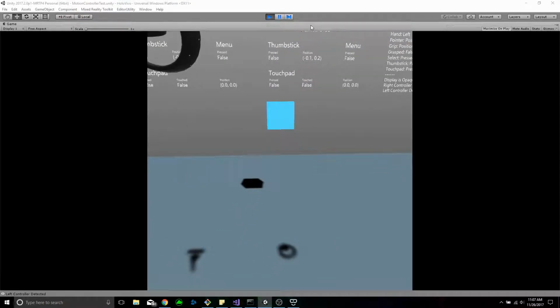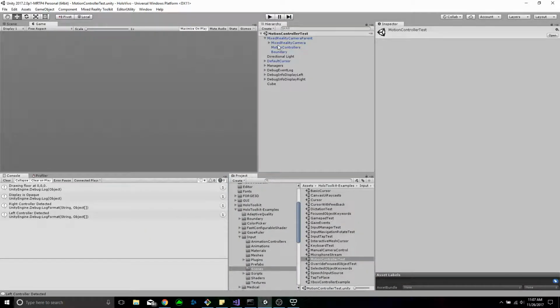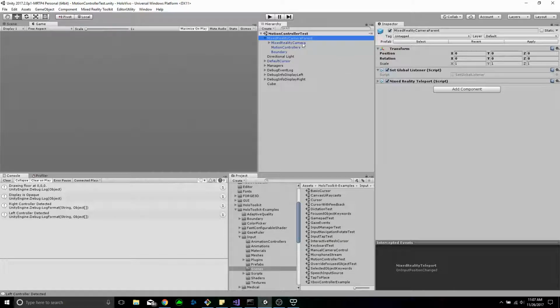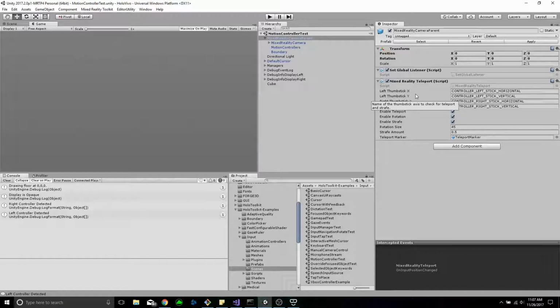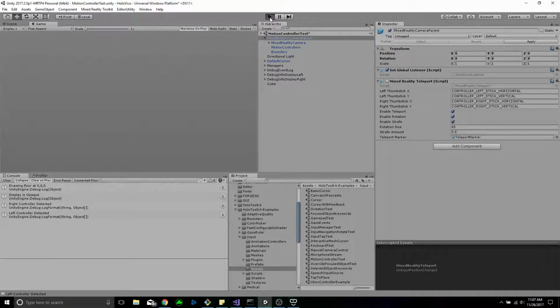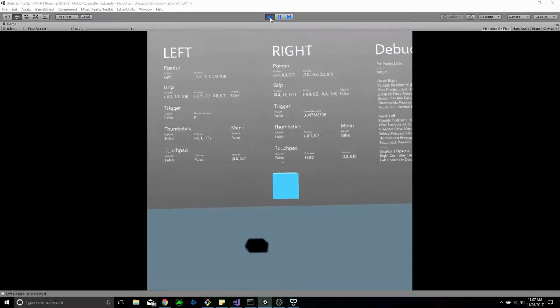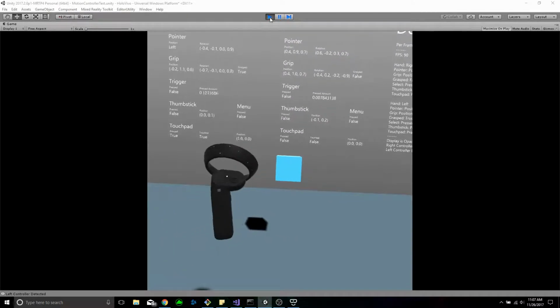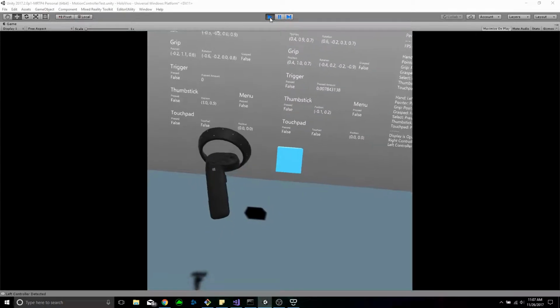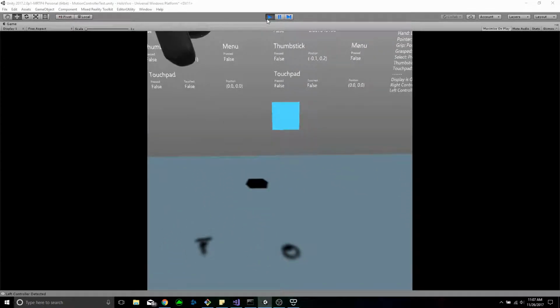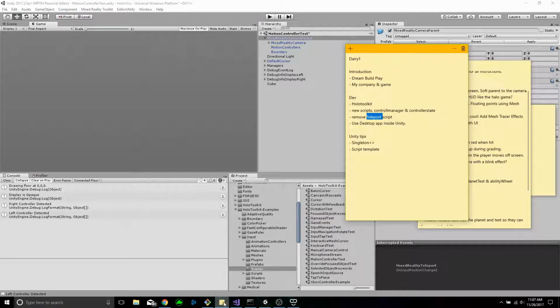It took me a while to find it. So that script is under the top object, under the camera parent, and it's this mixed reality teleport script. So if you don't want any of those default functionalities, just turn that off. And now when you hit play, you can move the joystick around as much as you want, and it doesn't teleport you. All right, perfect. So that's pretty quick. That's all I want to talk about there.